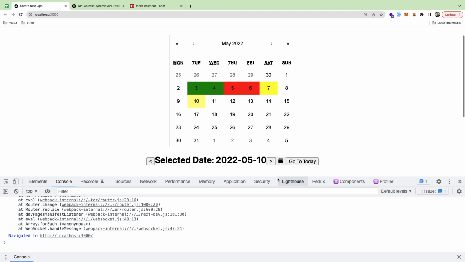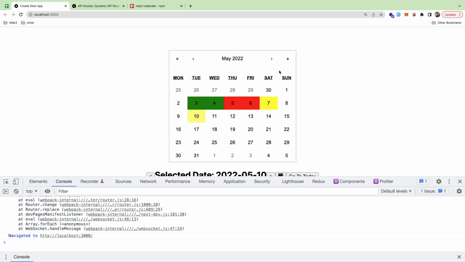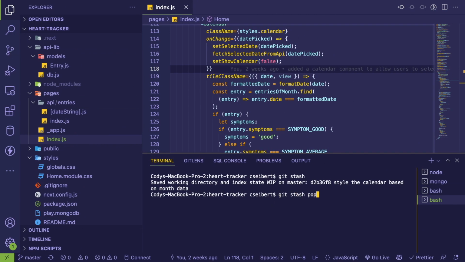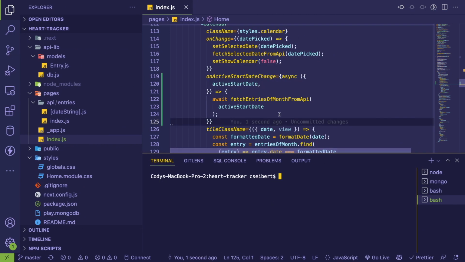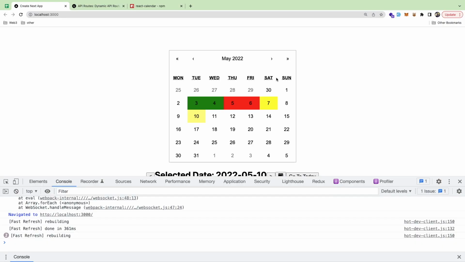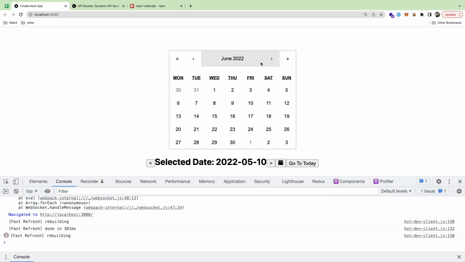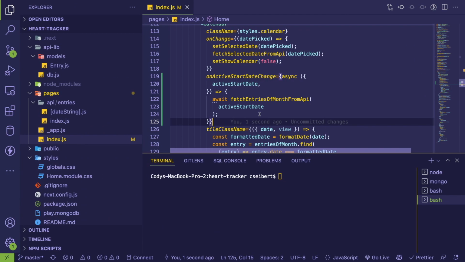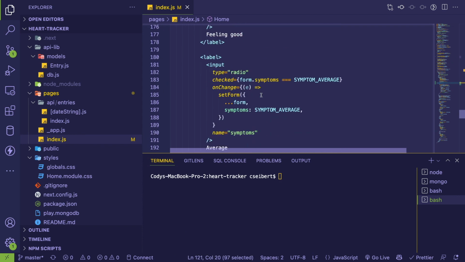And it looks like every time you do it, it loads up today's date. So maybe that's the way it works. I'm gonna go ahead and do a git stash pop and that'll apply those changes. But one thing you'll notice is that if I navigate here, it loads the data for June and I close that and come back, May is missing a bunch of stuff. So I need to also load all the entries for this month when I actually try to toggle the calendar.